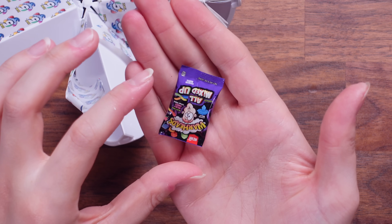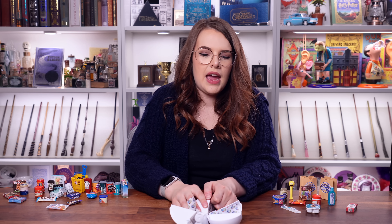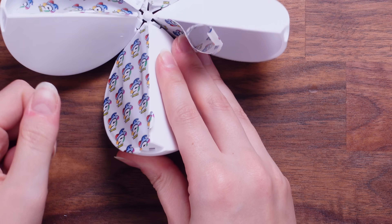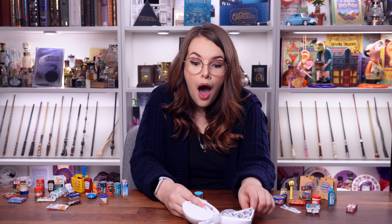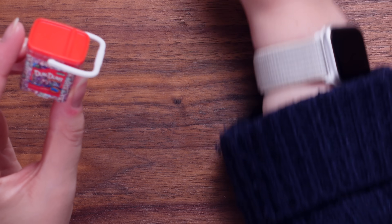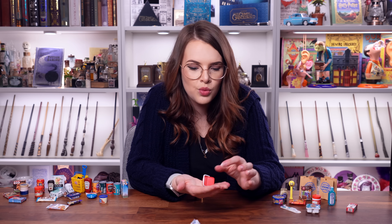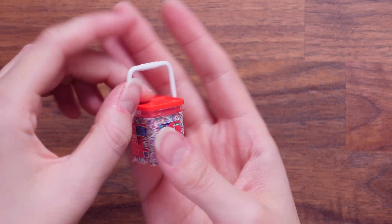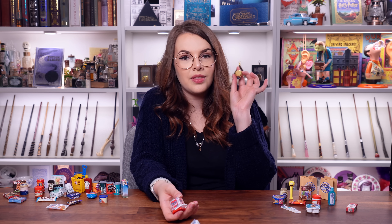We have a duplicate — it's the Warheads All Mixed Up. The final, final one. That's such a good one to end on. This is Dum Dums — we've had a box of these before in series one, and it's a whole plastic cart of them. That's such a good finale. It had the special. I'm still like, whoa.